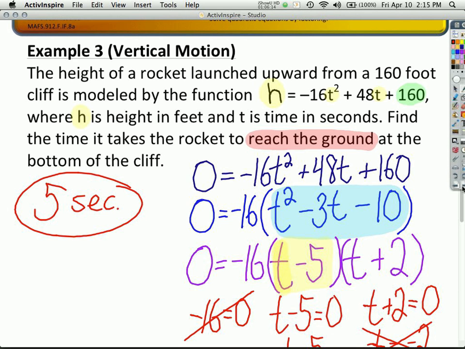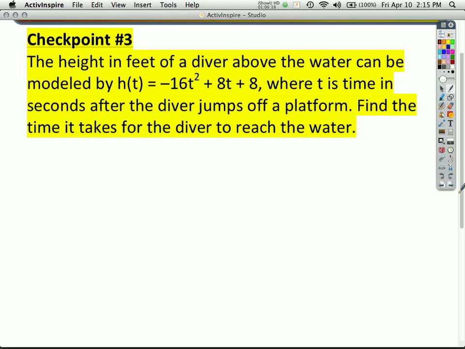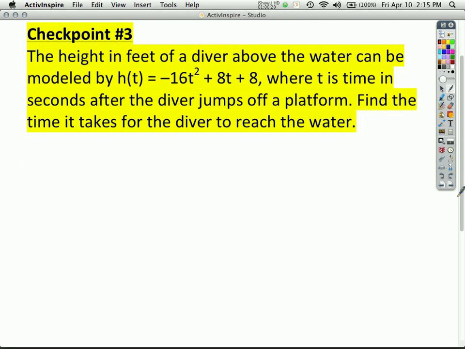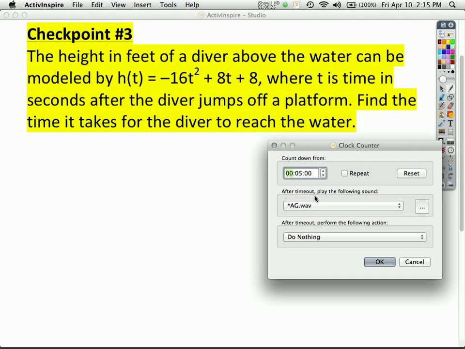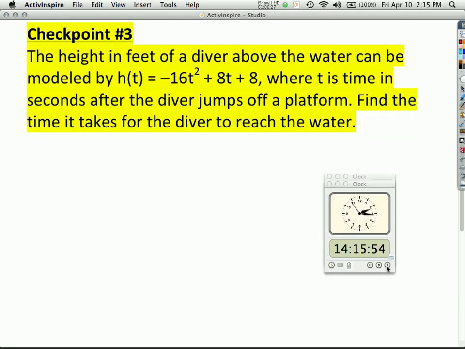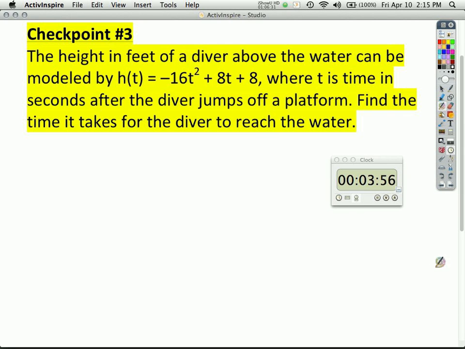Good. Let's see how you do on your own. So explore this scenario on your own. And after you finish, wait for your teammates to finish and then compare your answers with them. Got 4 minutes on the clock. And of course, if you need any guidance or help, please let me know.